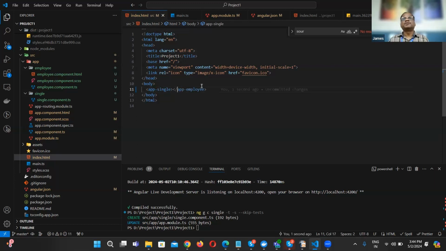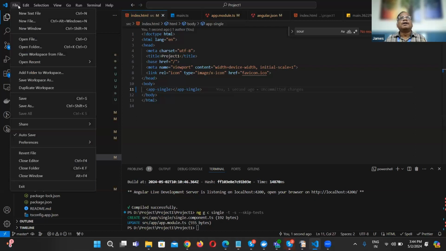So you can ask me, whenever I am adding a new component, do I need to make this change and all? Now as of now this is correct, but we have an option called routing. When we configure routing, we don't want to touch here and all. Everything will be done automatically. Because we are going to give the link or menu for the component, when we click, based on the routing, the file will be automatically loaded here. That and all we will see later. Okay.